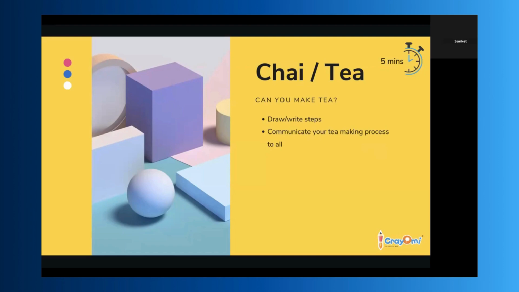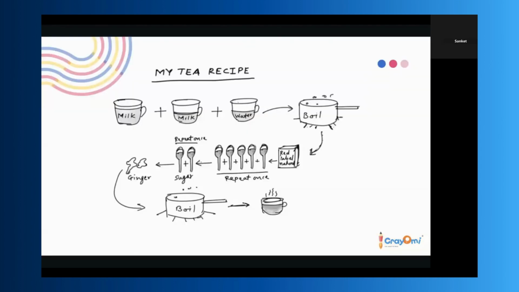Most of us, I'm sure, like tea, right? I'm assuming that we all are chai lovers, right? And we all know how to make the tea. Can you very quickly just draw the steps, draw or write whatever is comfortable for you, of how you make the tea? I'll very quickly show the next slide and we'll come back to what sort of drawing, when I'm saying draw, is something like that. This also is fine.